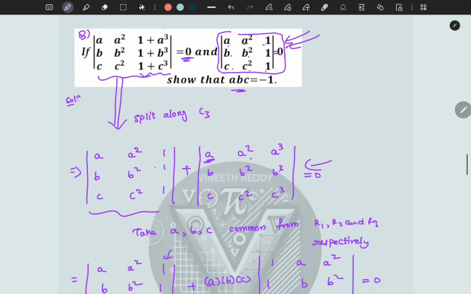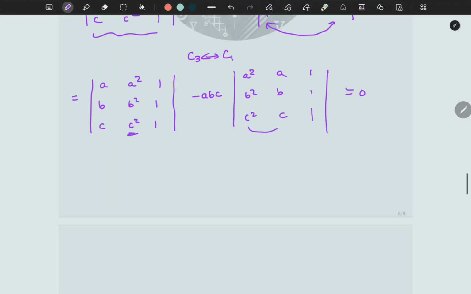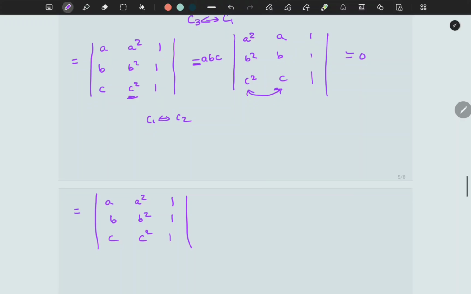Now if you carefully observe, again we need a square, b square, c square in column 1. So once again, we will exchange column 1 with column 2. So what we will get is determinant of a square 1, b square 1, c square 1. Now again, since we have a negative sign here, negative into negative becomes plus. Since the determinant sign changes once again, so we get a, b, c here, a square, b square, c square here, 1, 1, 1 here, right?